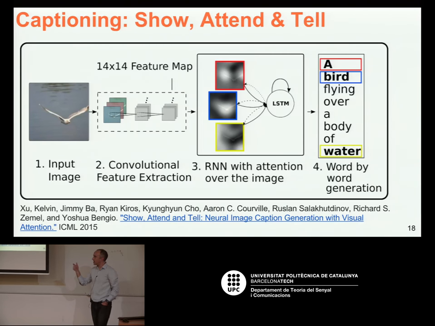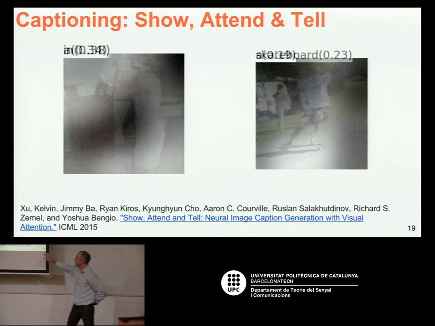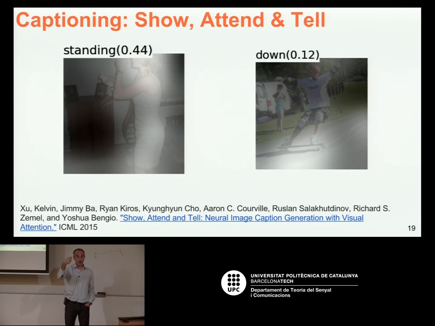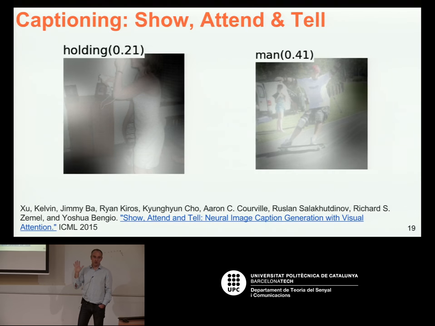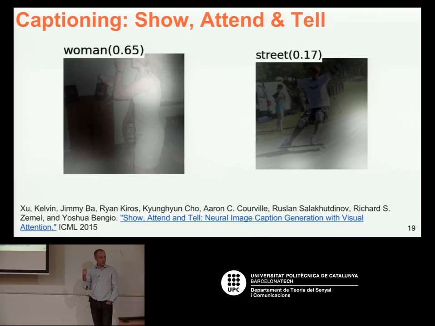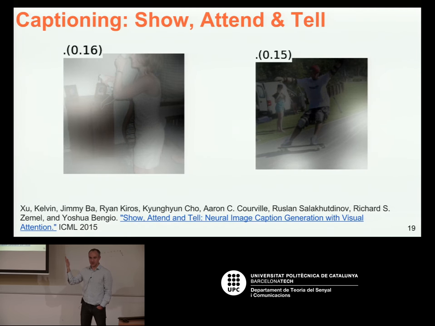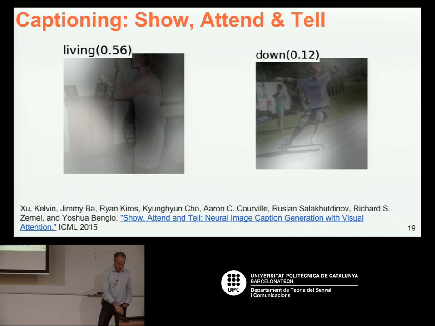Then later, there was this other work called Show, Attend and Tell, which, if you have followed Marta's lectures, you know that you can improve neural machine translation and all these language tasks by adding some attention layer, and that's what they did. They introduced attention layers, but in this case, attention over the image, not over a sentence, and they improved performance. They plotted some of these graphs. If you click here, there are many examples. I just took some of them. You see two examples where you see the sequence of words that are generated and a mapping of the attention over the image. Especially when the sentence refers to one of the semantic objects in the image, attention is focused over them. That's the concept. And by doing that, of course, that improved performance, just because of what Marta explained.